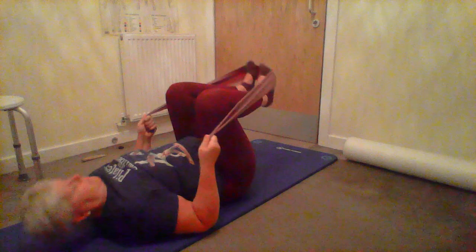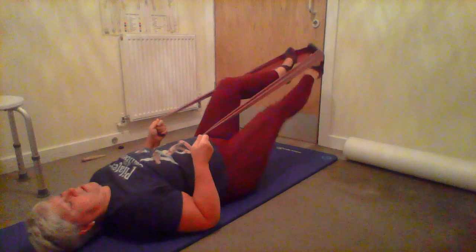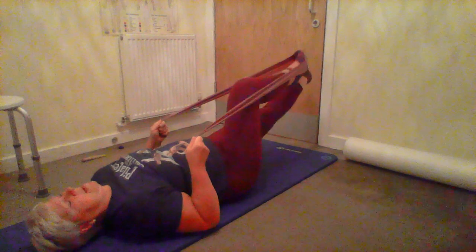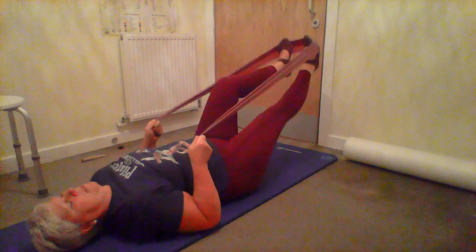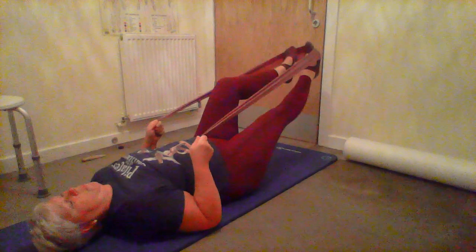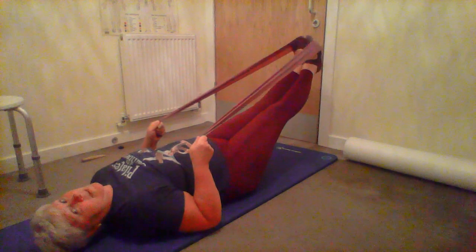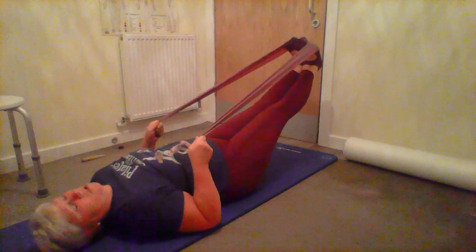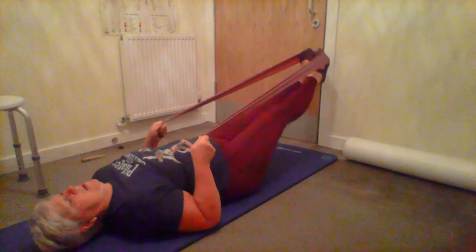Then we did the footwork lowers and lifts. Push out and then alternate pressing your heels away from you - you've got that little bit of elasticity with the band. This works your calves and thighs but it's still always about your core. Press the shoulders down, keep neutral. You could do both feet together, point and flex - you've still got that tension with the band. Keep neutral, don't let your spine arch, keep legs quite low to the floor.